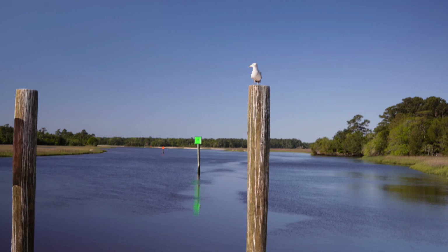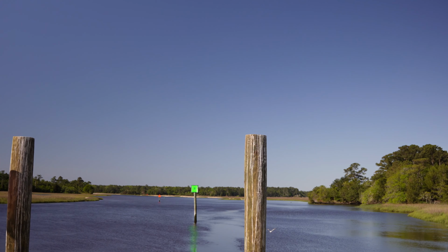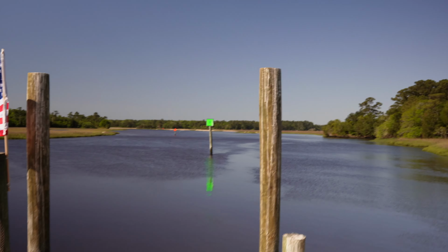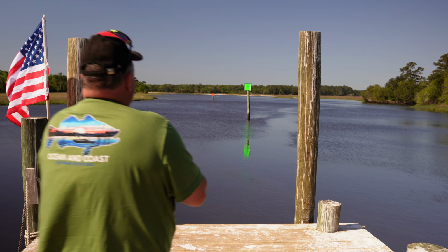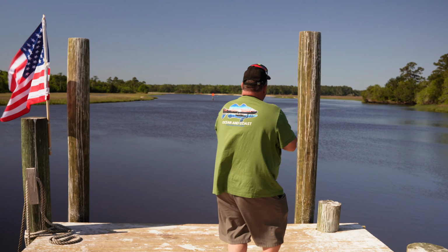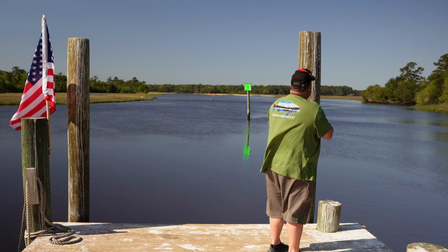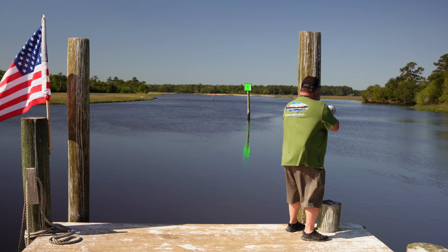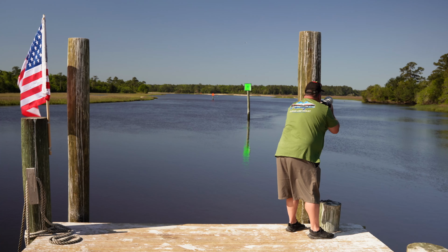Right here, good lighting on the seagull. Don't fly up, of course. Yeah, bye bye seagull. Okay, we do have an eagle coming up the river in flight. Come on, come on. Okay, so she landed in a tree. I will snap a photo here and see if we can show her to you guys.